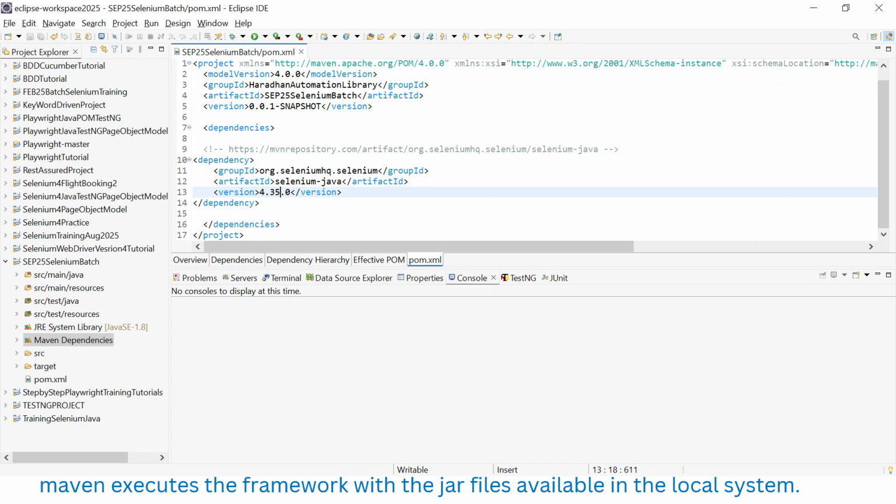And one is called remote repository. Sometimes your organization's customer might introduce something for their system which can be accessible only within your organization's or customer's network. Outside that you cannot do it. Those are the dependencies you can manually add, and whenever you are on the network of your organization or customer, you can access those jar files and do the relevant operations based on the functionality added. So what is the way it is coming?